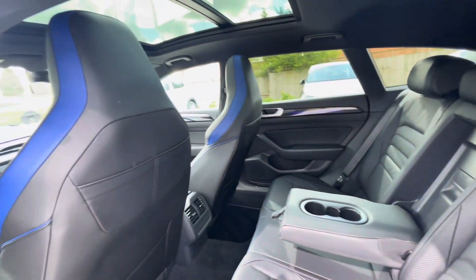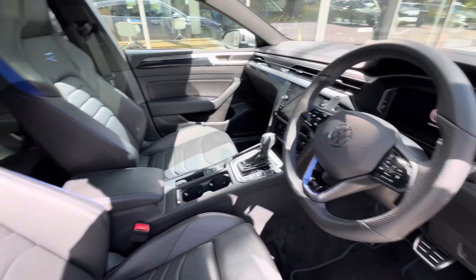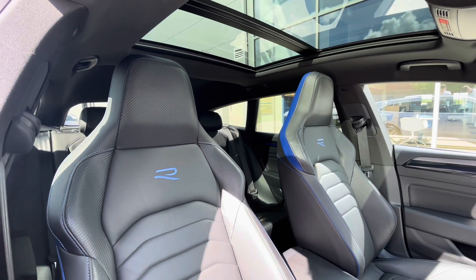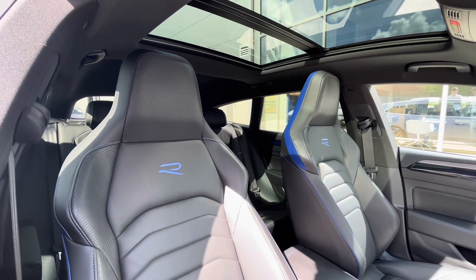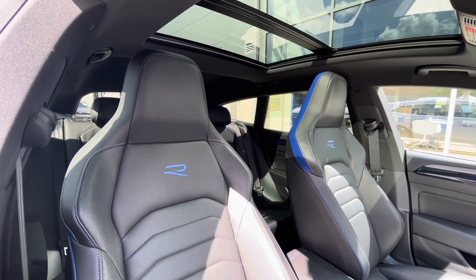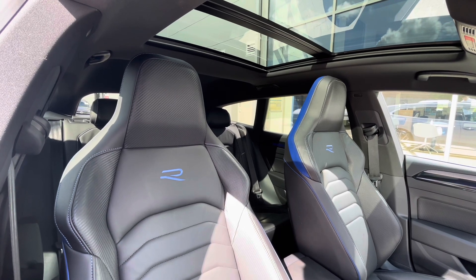There are lashing fix points in the back for cargo, alongside cup holders in the centre console. The multifunction steering wheel gives you access to the immersive dashboard display. You can see we have the Nappa leather interior upholstery with the R embroidery on the seats. It also hosts a panoramic sunroof which offers a diverse and dynamic driving experience, offering access to fresh air and light alongside a skyline view — perfect for summer occasions.